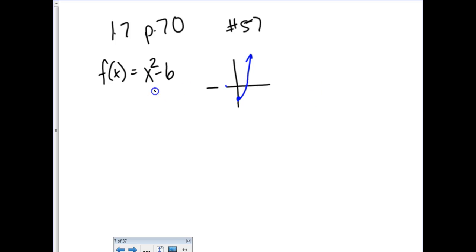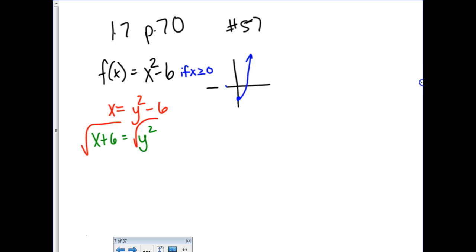So I'm going to write myself a little note. This is if your x's are greater than or equal to 0, you only have half of a parabola. So let's think about everything I know about functions and their inverses. I know that the x's and y's switch. So if I'm trying to find the inverse function, I have to turn the function inside out. x equals y squared minus 6. You're going to add the 6 over, and then your last step would be to square root.